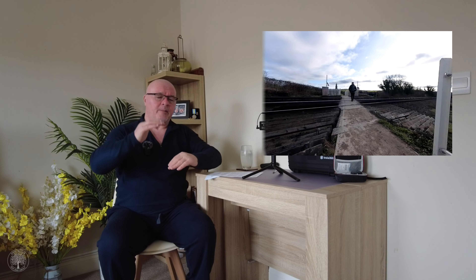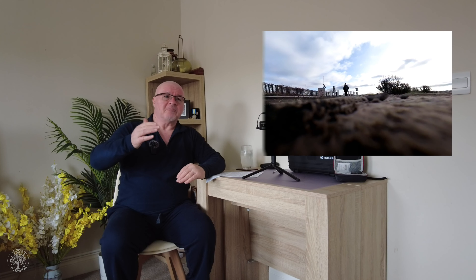Even on the tripod at that low height it was getting really buffered and pushed around. It couldn't actually fall over because it was so low to the ground. When I looked at the footage later the judder wasn't too bad — the camera's got very good image stabilization — but that should have been my warning sign.